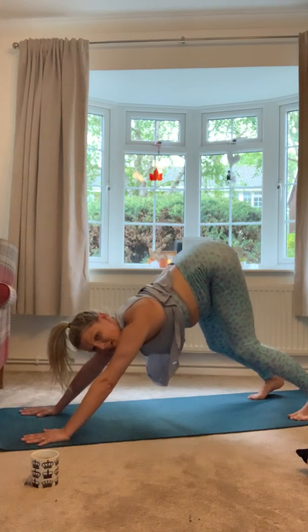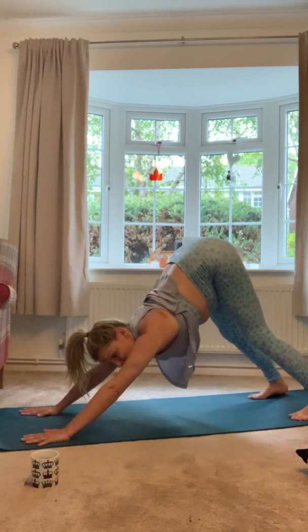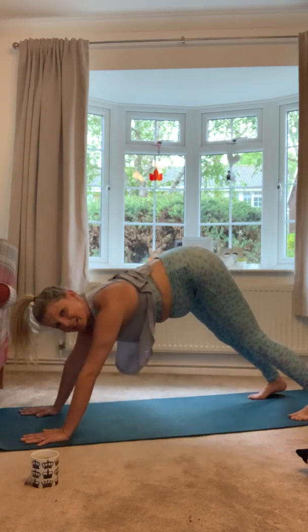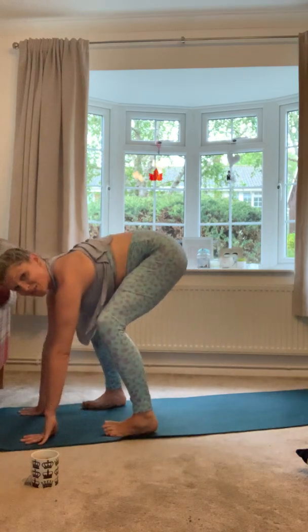You can have the knees bent here. Or you can work to straighten them a little bit more today. Work the tailbone towards the sky. Draw the shoulders down. Let's look between those thumbs. Inhale, lean forward. Take one big step and another big step forward.